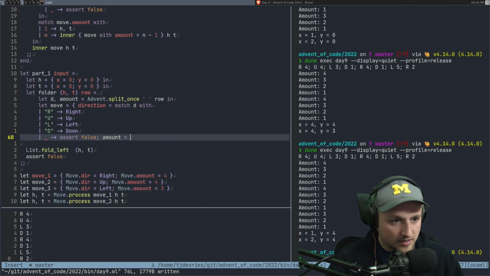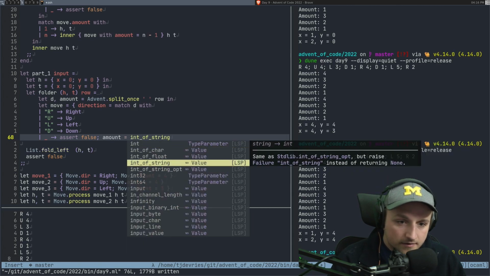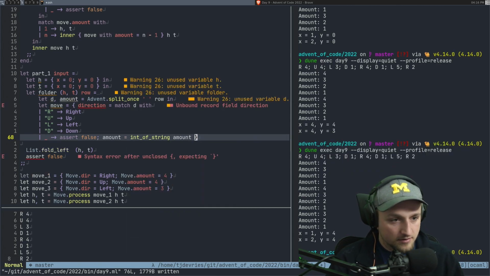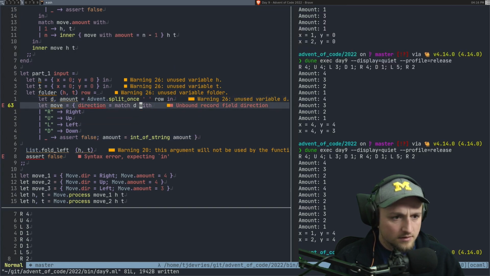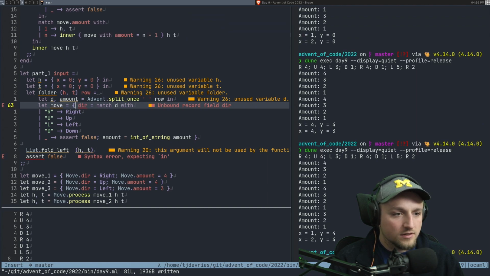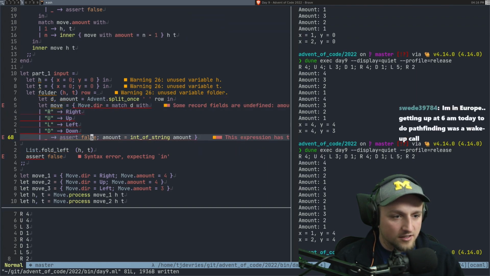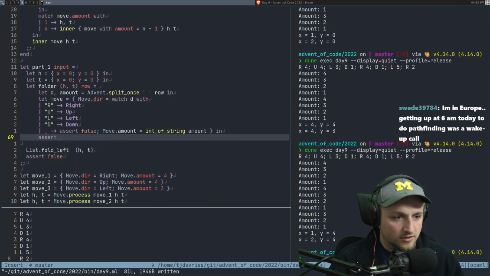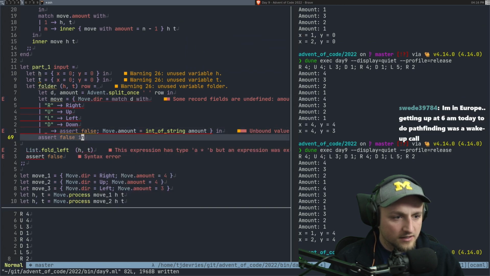Amount equals int of string amount. Or is it called dir? I think I called it dir. Do I still have to do move.dir, move.amount in assert false here in this?